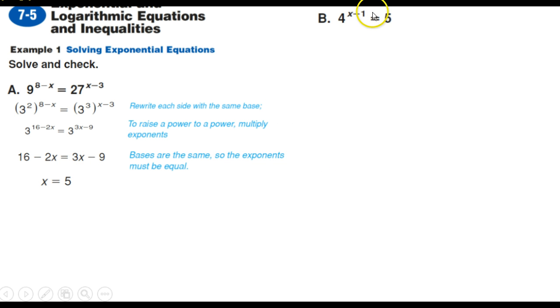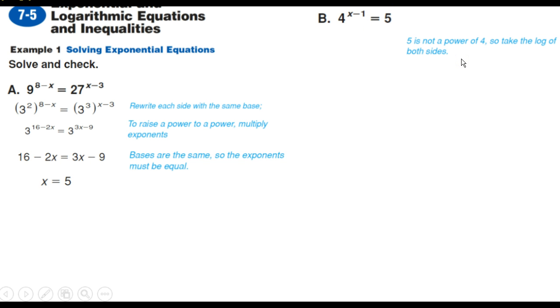All right, look at example B. So, just to refresh, you see these two powers, you see these two bases with exponents, x in the exponent, or the variable in the exponent. It's easy because we can rewrite them as same base problems and make their exponents be equal. However, example B does not have common bases. 5 and 4 have nothing in common in terms of bases that we can rewrite them as.